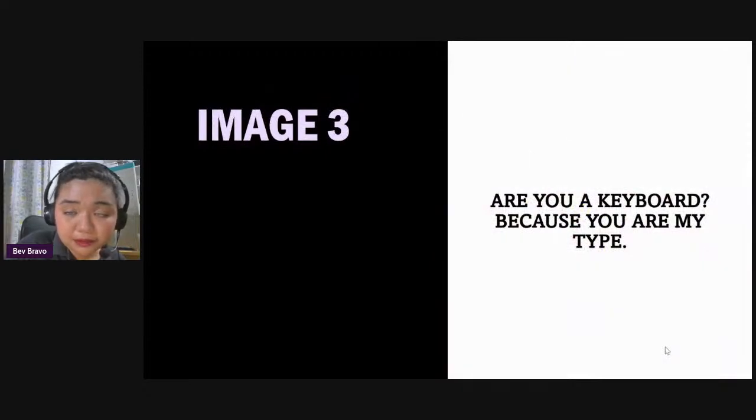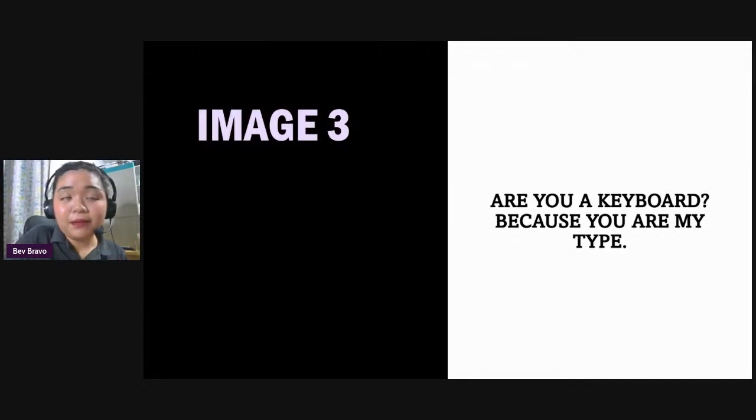So this is the last one. I'm not sure if you can see it properly. I think the text is a bit small. So it's a photo with a text. How would you describe that photo? Yeah, it's one of those corny pickup lines. Okay, a pickup line. A cheesy pickup line. Agree. A pickup line about keyboard. Let's have the last one. Okay, a corny pickup line.